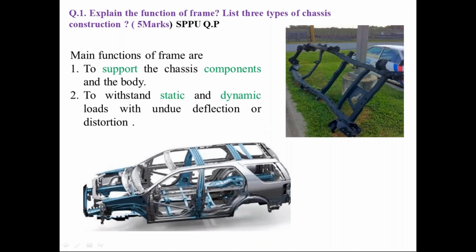In such a photograph, the basic automobile constituents come together. This is a ladder type. I think someone has answered this in the chat box as well. So we may call it a conventional type of frame or chassis. Then this one is usually an integral chassis component, or we can say a monocoque type of frame.